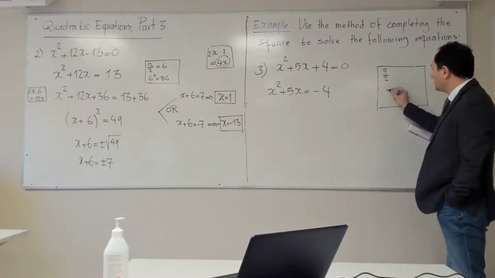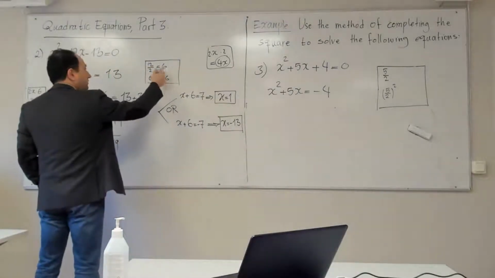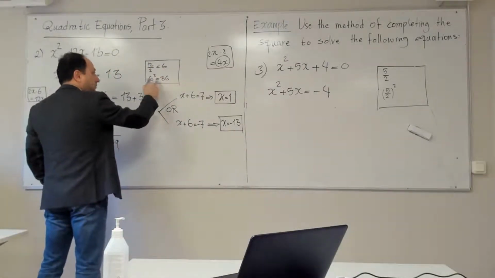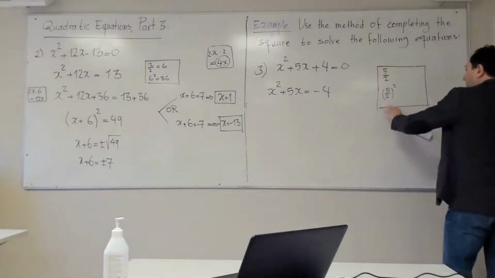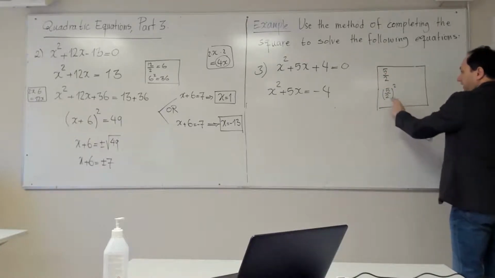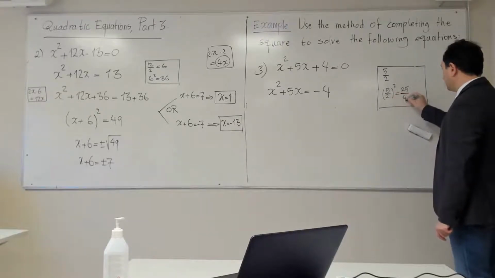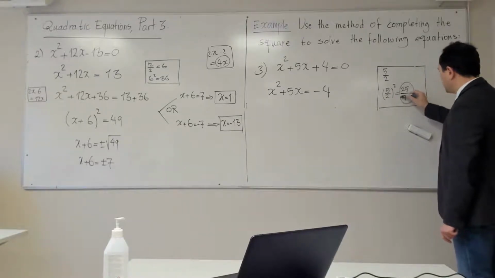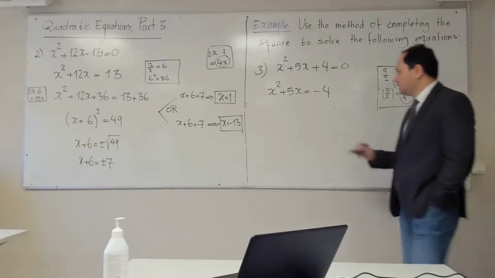And then I square it, as I did before. You see here, I divided my middle number by 2, the answer was 6, and after that, I squared the number 6. Here, I divide 5 by 2, and because this is going to be a decimal number, I will keep the fraction. And then I square it. When I square it, the numerator goes to the 2, the denominator goes to the 2. So my magic number is 25 over 4. This is the number that I have to add to both sides. So I will do that.